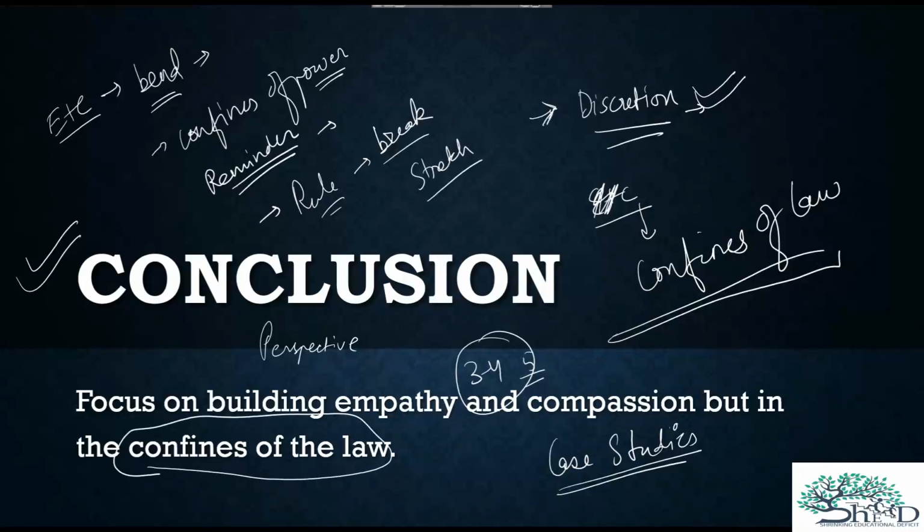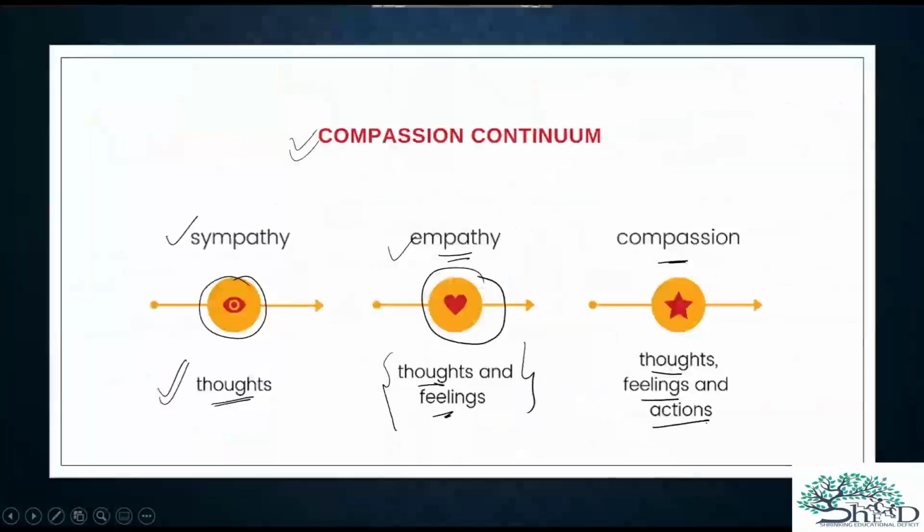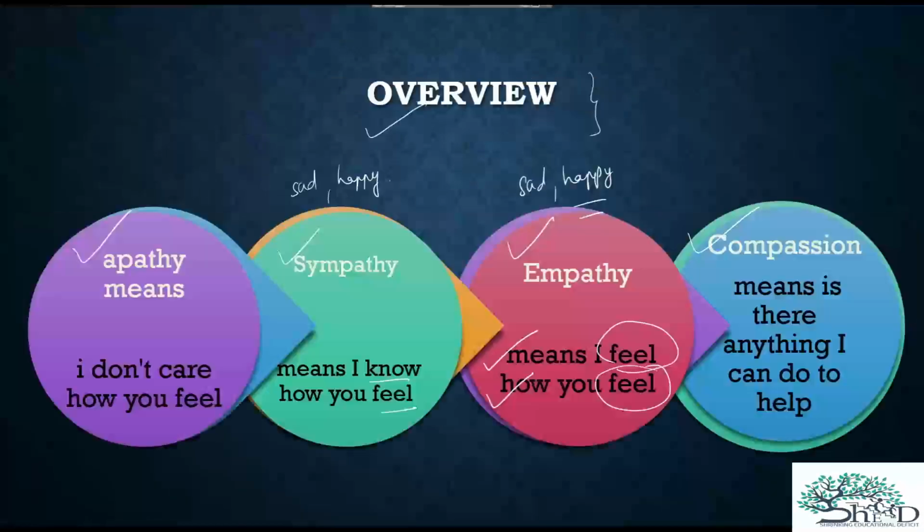That is why I want to give you this perspective: first I wanted you to understand all these things, and then what a civil servant basically faces. A lot of times the civil servant has discretion, so that can be applied, but you have to tell the examiner in the exam that all of these things should be done within the ambit of law. So that is all for this session. Let's quickly have a recap.